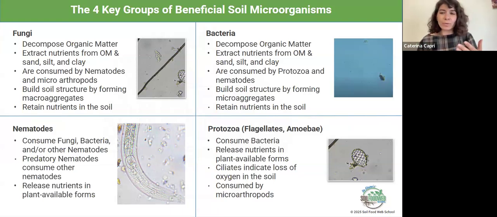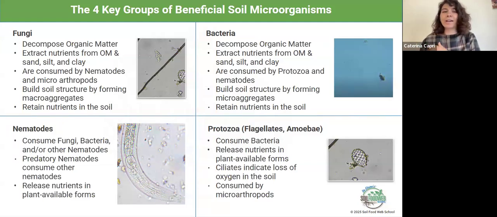And we want to be able to identify on one side those organisms that we tend to call beneficial microorganisms, such as the ones we see in this slide. So those we want to have in our system, but also be able to identify those that we would not like to have in high amounts, mainly because they are indicators of conditions we want to avoid as much as possible, such as, for example, organisms that are indicating anaerobic conditions.